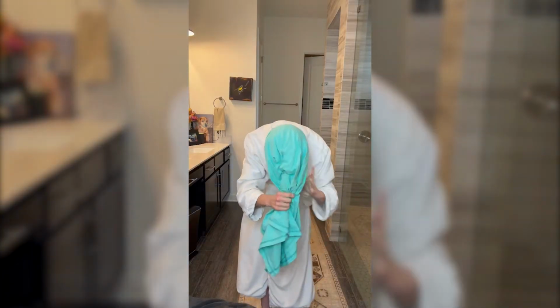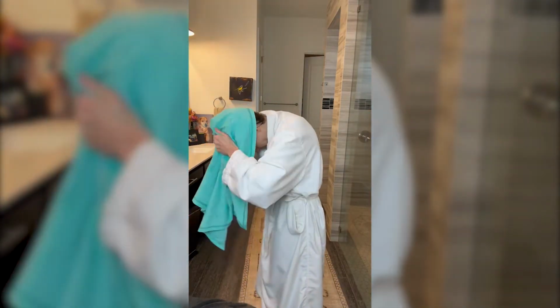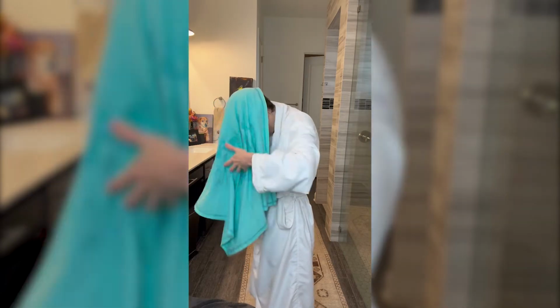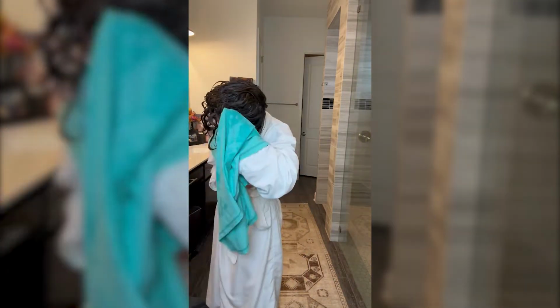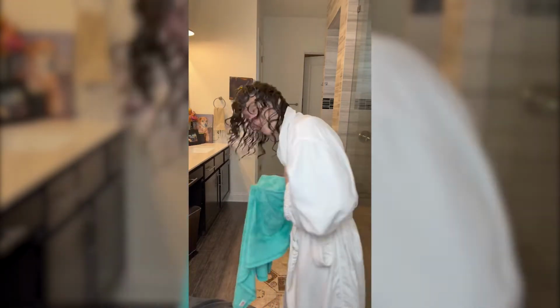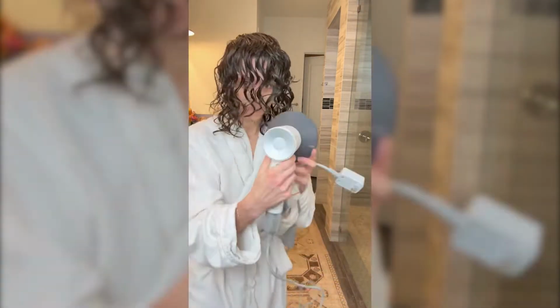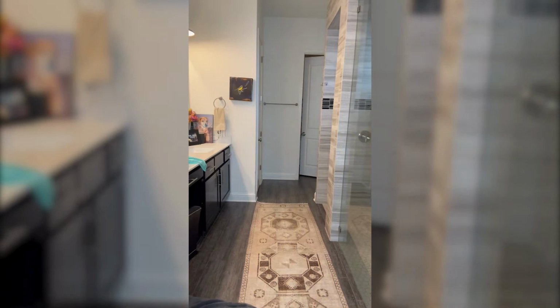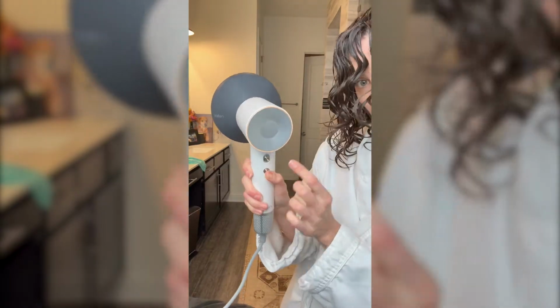Now, the next thing I'm going to do, as you can see, I pointed out that I saw some curls through there. I'm going to use my Tea Owl plopping towel. This is a towel made specifically for curly hair. This is when I'm going to squeeze out some of the moisture within my hair, and this will cut down your drying time. Even as I'm squeezing, you can see that I'm still clumping and my hair is forming thick clumps together. It is not stringy. It's really important that you see those curls or waves, I would say, as you are scrunching, even before you use any dryer. You can see there's already curls in my hair.